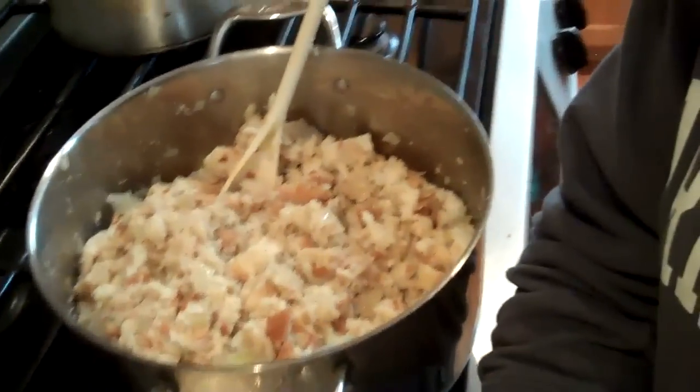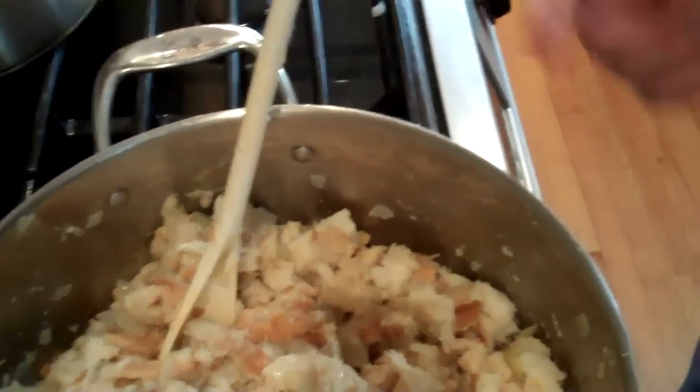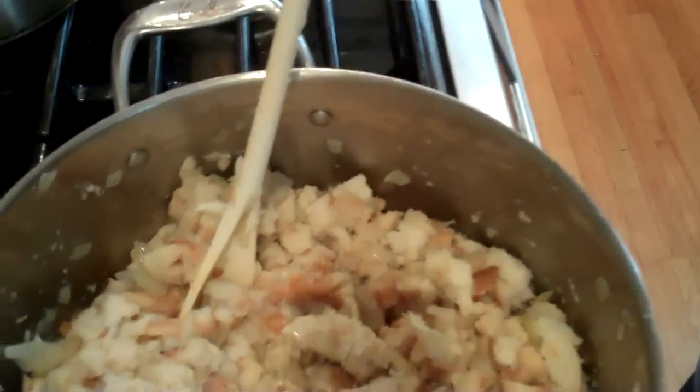But you put lots of salt and pepper in it, and you taste it before you put it in. You got to make sure it tastes good to you. And then it'll taste good to you later because it's all going to get into that gravy and all that good stuff that the turkey has. A little more salt, but it's good. And it's going to taste even better later. 8 hours from now, the 8-hour turkey tastes really good.